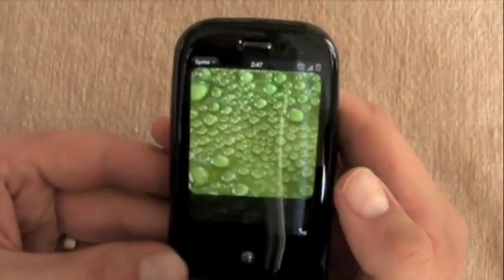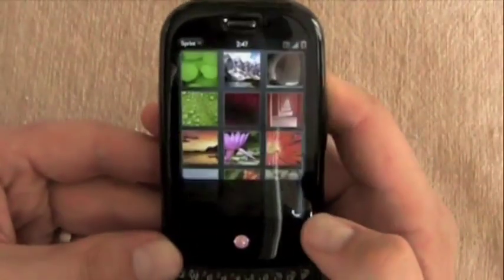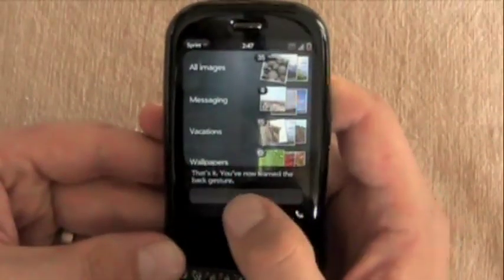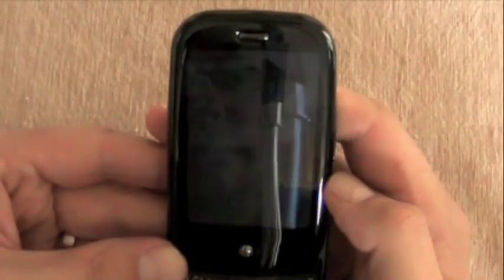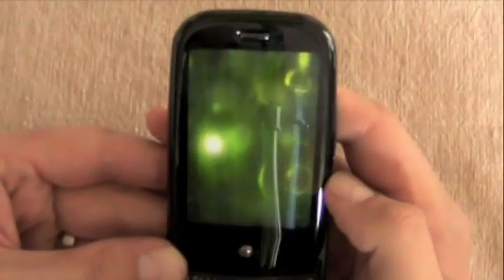Showing the different gestures by way of going through photos — seeing if I remember how to do the back gesture, which I do. I get an A! The screen really looks nice. The fonts look great. So now the phone's going to have to restart to hook up my Palm profile and everything.